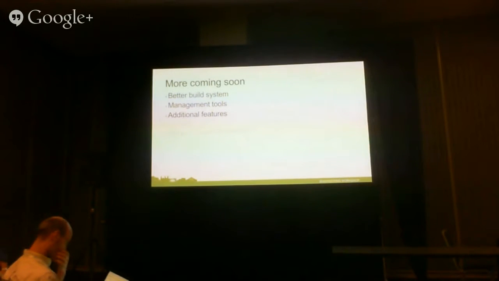FBOSS is still undergoing heavy development inside Facebook. We're still developing, adding lots of features, refactoring things. We're still working on getting more stuff approved to be open sourced, so I would expect more things to come over the coming weeks, like I mentioned, a better build system and additional management tools. There's a handful of features that didn't quite make it into the initial open source release that will be coming soon: some of the QSFP management, LED control, and some of the LLDP functionality is not quite there yet, but should be coming out pretty soon.